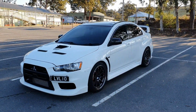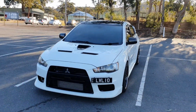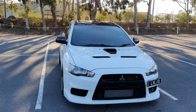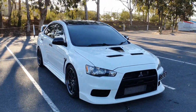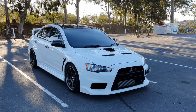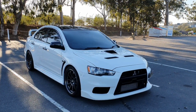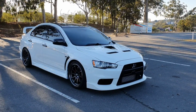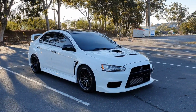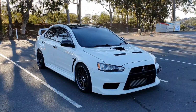A few touch-up items to go on the interior, so I'm looking to get some sort of mats. I don't think I'll be getting the genuine JDM mats. They are about 600 or so Australian dollars, brand new. They are super rare and hard to get, but they're not black. And I'd hate to put something that's not black in my car, but I do like the idea of having an OEM item. So if I don't go OEM, then to do something a little bit special, I'll probably get some custom mats trimmed in black with a red outline.